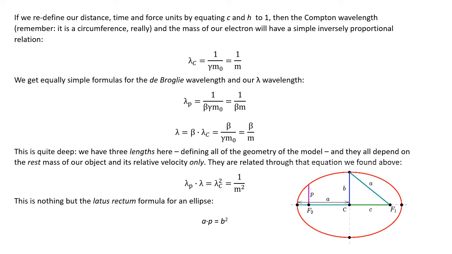this is very deep. We have an expression of a shape. We were trying to model a wave here, and I showed you how that wave looks. We had a circular current, a current ring, when our electron is not in motion, when it's standing still, and then the trajectory becomes this Archimedes screw when it picks up some velocity, when we accelerate it in an accelerator, or when it comes out of one of these primitive X-ray cathode tubes generating electron beams in the 20s. You say, okay, fine, nice formula. Still, you didn't give me a geometric interpretation. I said, I gave you one. You see the shape of that wave.